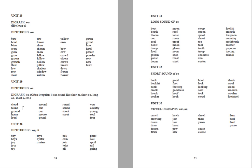So you have cloud, and again, notice that you can't use U at the end of a word generally. So you have a D, or you have a letter at the end. So anyway, you have cloud, mound, and so on. And then you have the words on the right there: you, country, young, soul, four. They're different sounds. So just write the word and tell them what it is on that one.